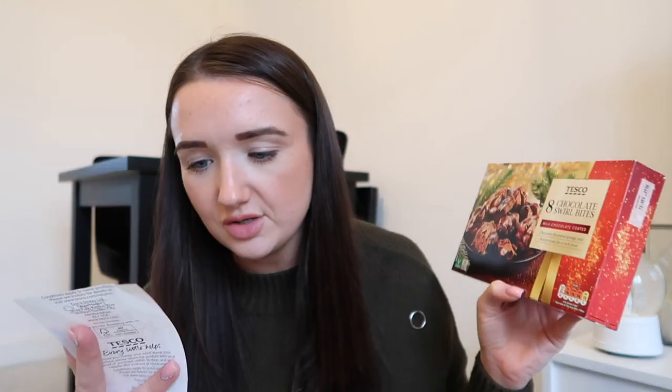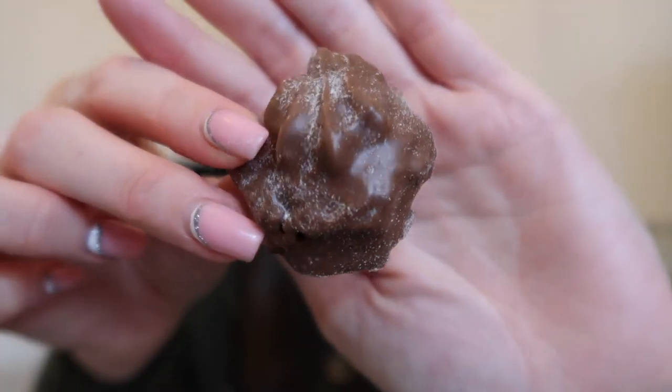Next up we have another thing from the Christmas range — these are called chocolate swirl bites. You get eight in a pack and they're £1.25. The description is chocolate flavoured sponge and buttercream for a rich treat. Do you know what I've realised these are? These are basically just a revamp of a yule log — it's even got the little dusting on top. Exactly as I said. They are very good — I mean you can't really go wrong, but delicious. Yule log's little cousin.